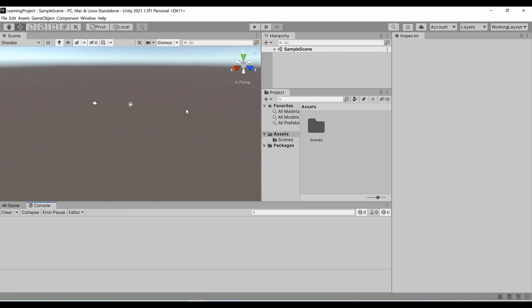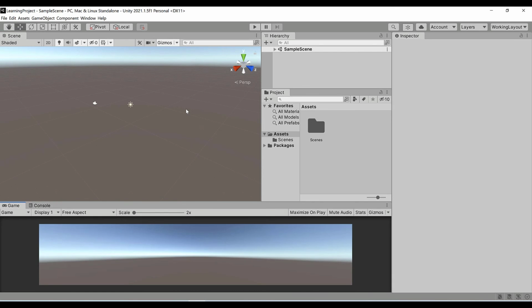So Ctrl+1, scene window, Ctrl+2, game window, Ctrl+3, the inspector window. Ctrl+4, hierarchy window. You can see the blue line on top of it. This is an indication that this window is highlighted, or activated, right now. Ctrl+5, the project window is activated right now.